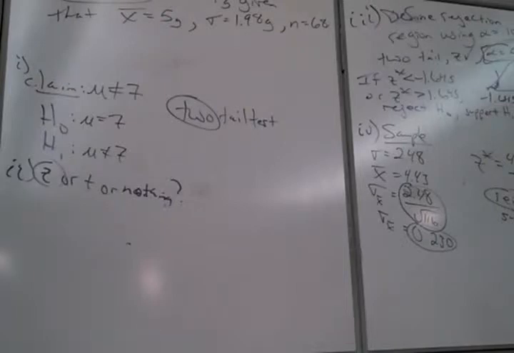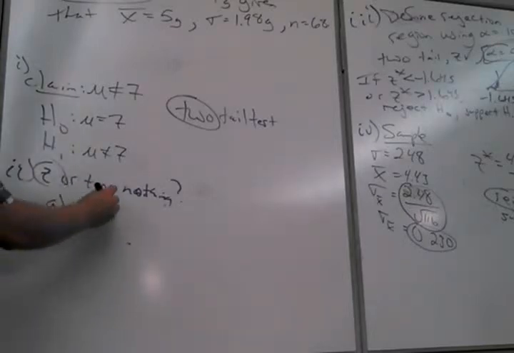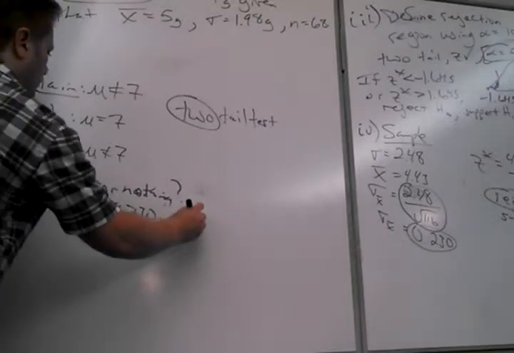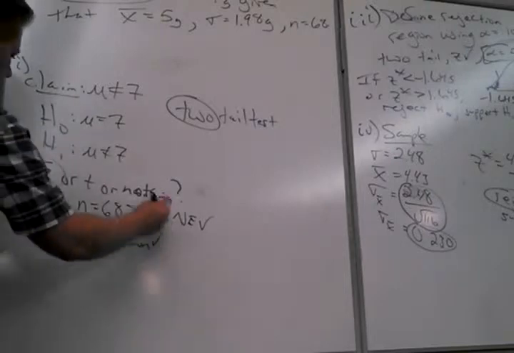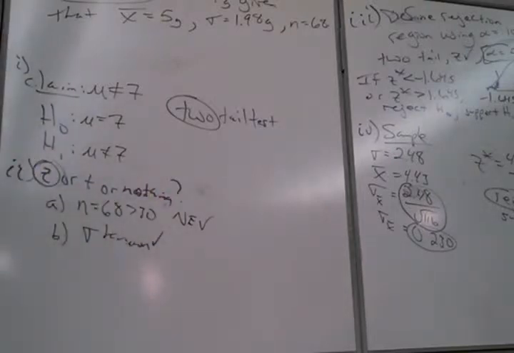What two things do you have to tell me for the mean kind of problem for step 2? Is it normal enough? And how do we know it is? It's greater than 30. A, n is 68, greater than 30. Normal enough. Check. B, sigma known, so I can use z-scores. I'm kind of staying away from t-scores for a moment because their p-values get a little weird. Steps don't change though, so it's all good. Still practice.